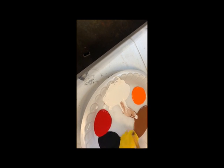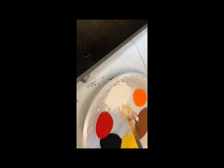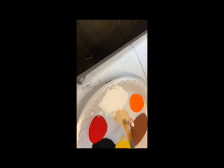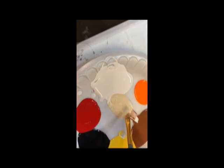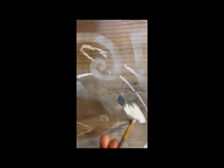First, you can take the round brush or you can take your medium square brush. Let's go ahead and mix brown, yellow with white. Let's get a nice little khaki color. You can put some on the face of your scarecrow and see if you like that. If not, just add more brown or more yellow if you want it darker. If it's too dark, just add more white to it.